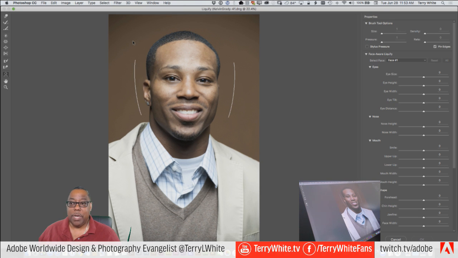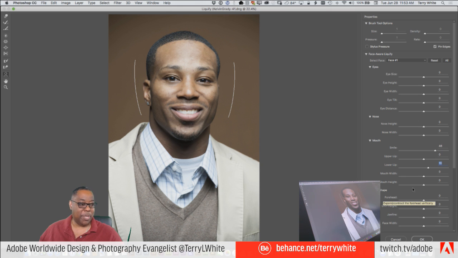And while we're here, face detection is also new inside of Photoshop CC. So for example, I could adjust things like his smile, so we can make him smile even a little bit more. Something that you probably won't see in Lightroom, because that would be a destructive adjustment. Make the lower lip a little bit bigger or smaller. It's up to you. Face shape, forehead, play around with that. Anyway, we're done with that.